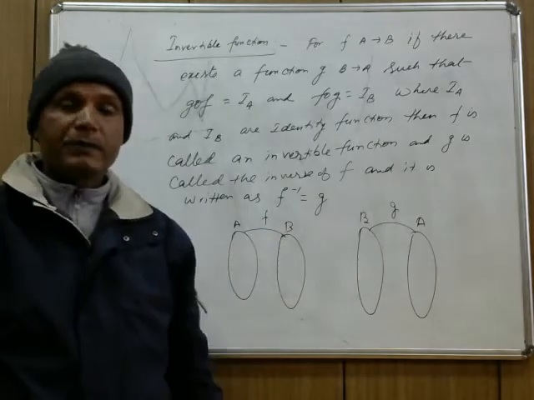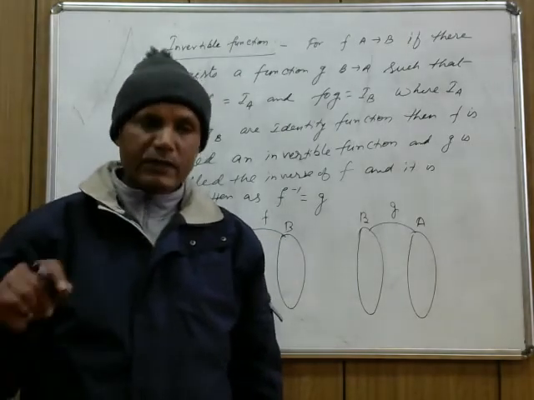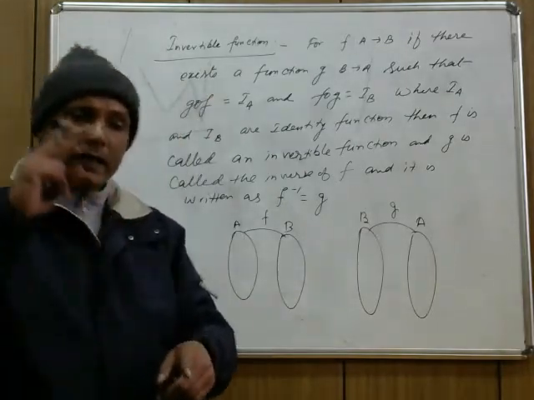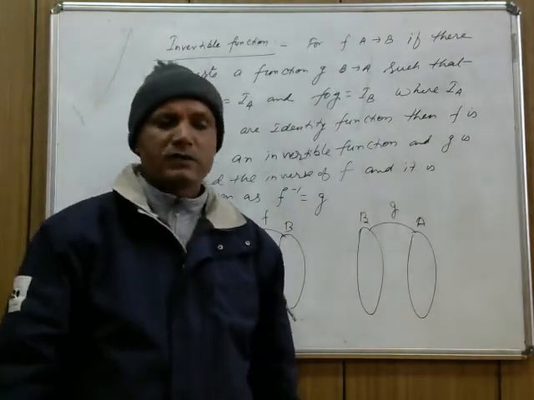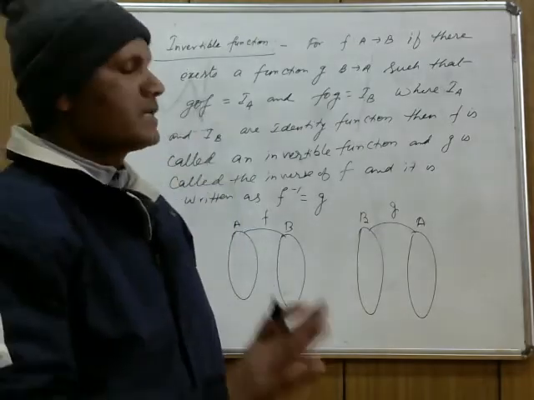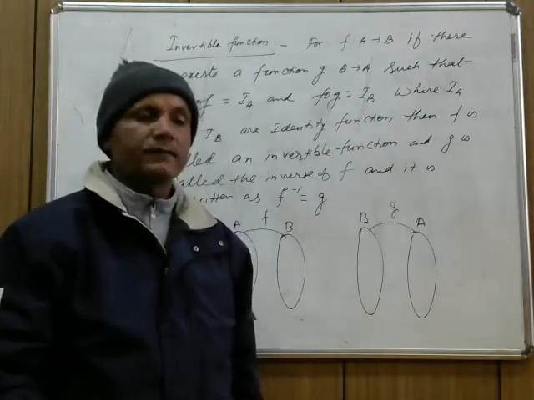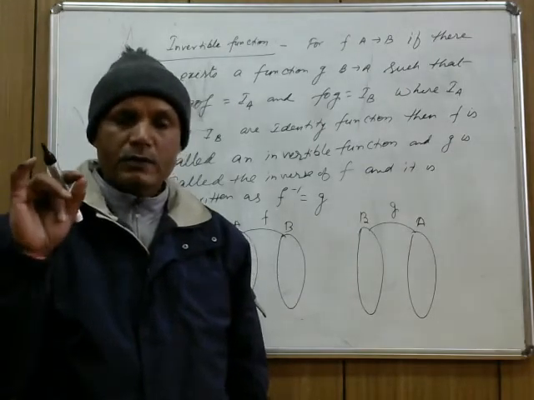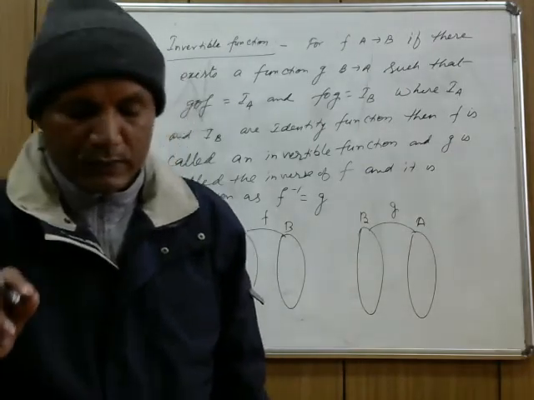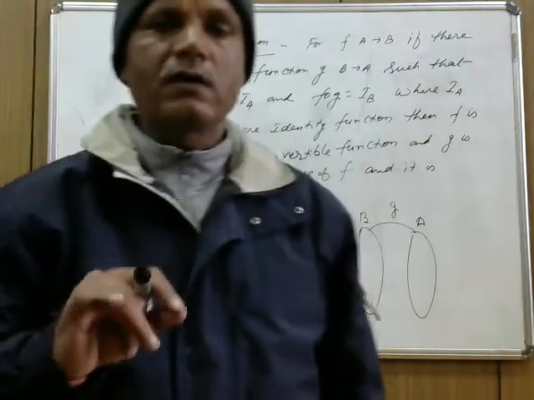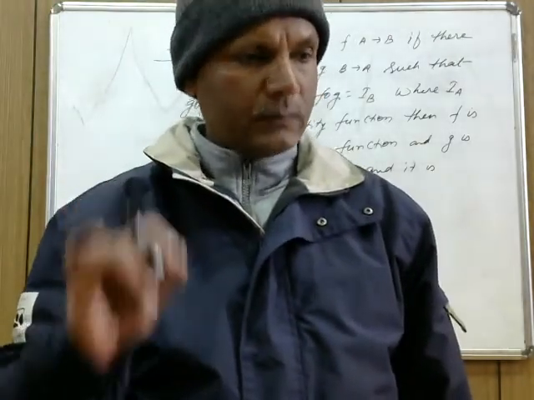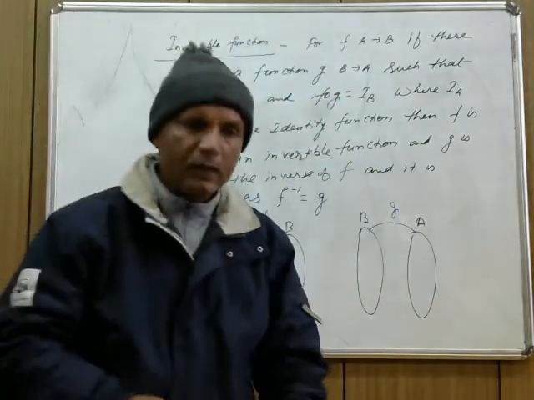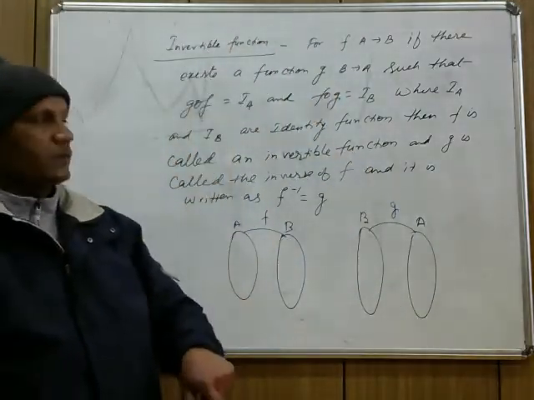That is, for being an invertible function, it is very, very important. First thing, that the function must be 1-1 and onto. If the function is not 1-1 and onto, then its inverse function is not defined. That's why make it very, very sure that whenever you are asked to prove that an inverse exists or not, that it is an invertible function, then first of all you have to prove it is 1-1 and onto, and then we can find out the inverse function.